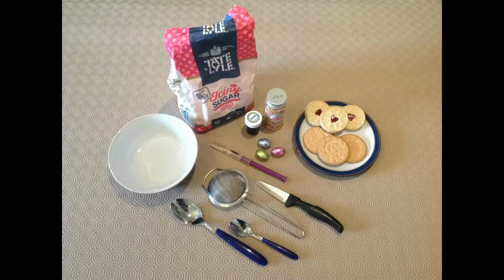Welcome to the Easter Messy Church Craft. Today we're going to make an Easter garden out of biscuits and icing that represents the tomb that Jesus was placed in after he was crucified.